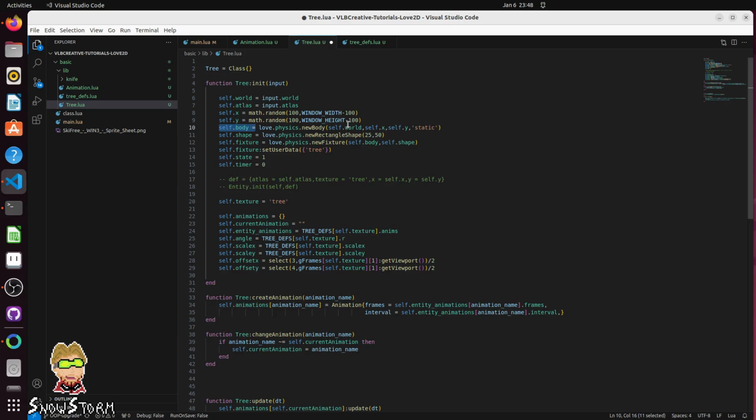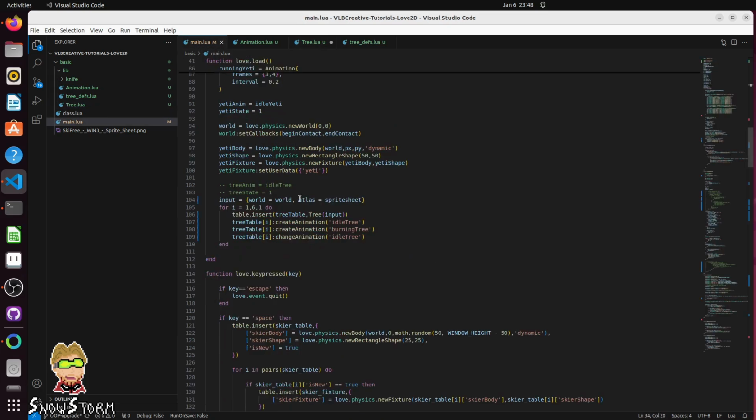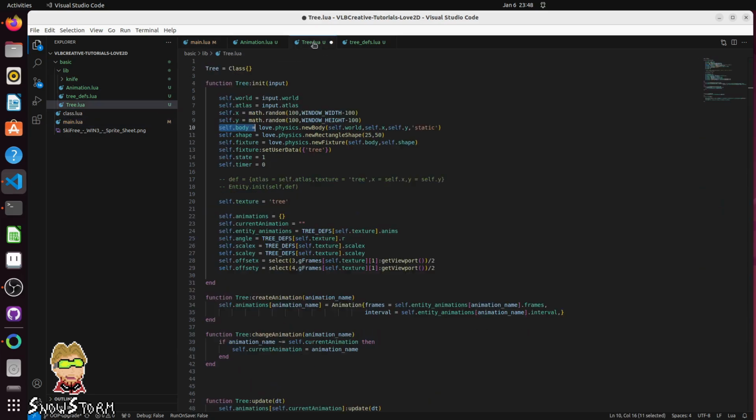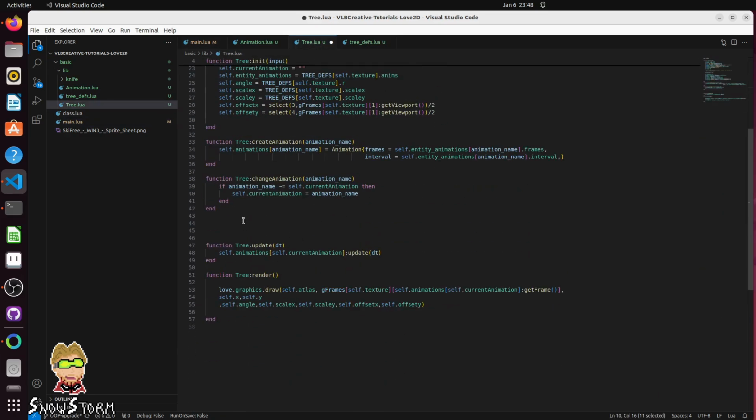Because the tree is assigned to the tree table inside of our main, the only way to remove the tree from the screen is going to be in main. So inside of our tree class, we're going to create a new function. We're going to call it tree removal.